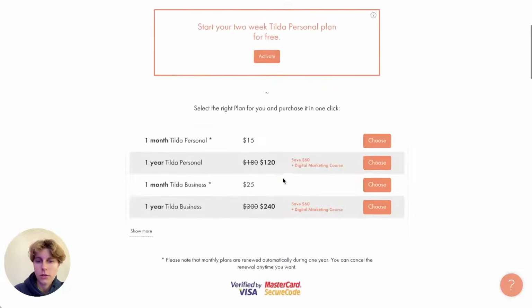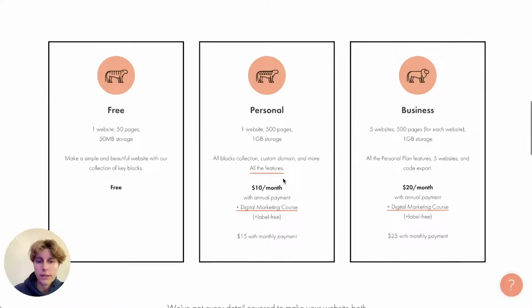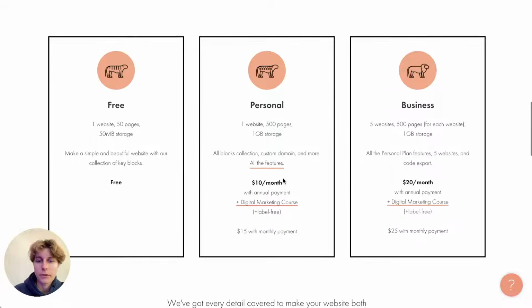Let me just show you very quickly. So these are the three plans available on Tilda. It's very easy. The first one is free, and you get this free option which is available for life. What you can do on the free plan on Tilda: you can create one website, which is going to be limited to 50 pages and 50 megabytes of storage.